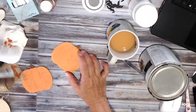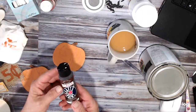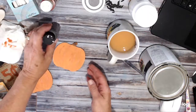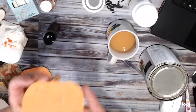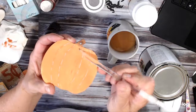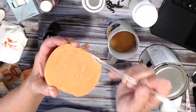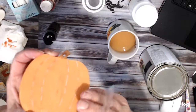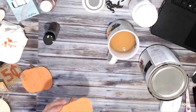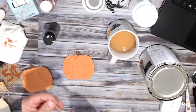Now for the pumpkin top there for the stem, I used Anita's Earth Brown 11014. And as you can see, when I did that, I kind of made little jags. Like I come in higher and lower, just to make it look stem-like. Can you see that? Yeah, like that. So it's not straight across, okay? And I did paint both sides of that. All right.